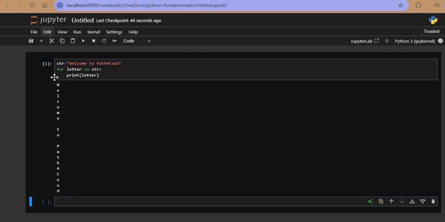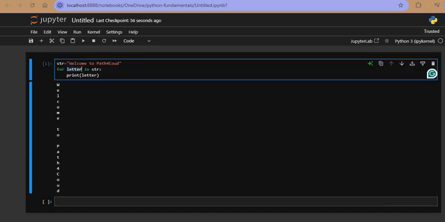Let's execute. You can see that we have one string with a combination of characters, saying "welcome to path for cloud". What I'm doing is using a for loop where I'm giving one temporary variable, so that we can store each object, because it is going to iterate from the start until the end. When it is going from start to end, somewhere it needs to store that particular character or object, so that it can print. So that's what we are doing: storing each object in letter, and then printing it.